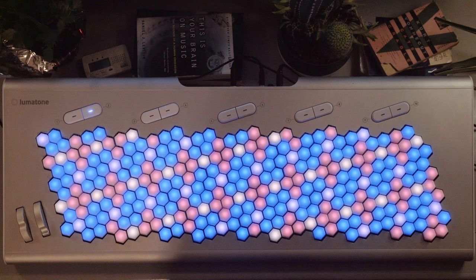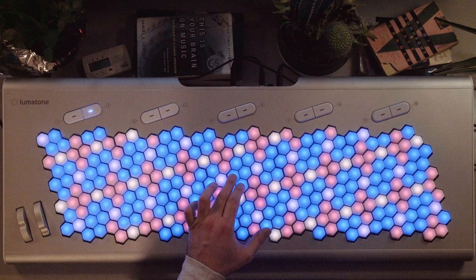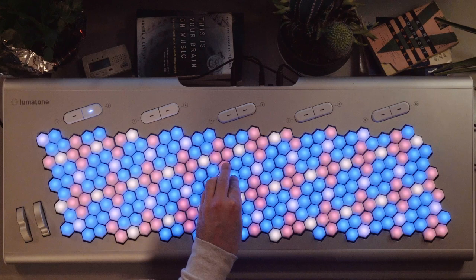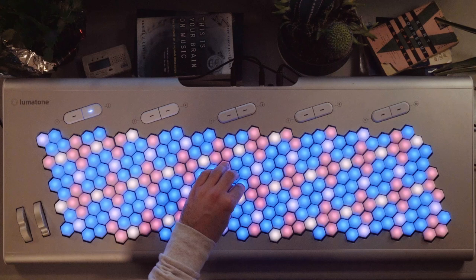And to do the same thing in a minor key is just as easy. Instead of going up the major 3rd axis to find the 3rd, we'll go up the minor 3rd axis to find our 3rd. And we know our 5th is here. There's a minor triad shape. And our minor 7 can be found a 5th above our minor 3rd, up the 5th axis. Here's your minor 7 shape. So we've got the major 7 shape, the dominant 7 shape, and the minor 7 shape.